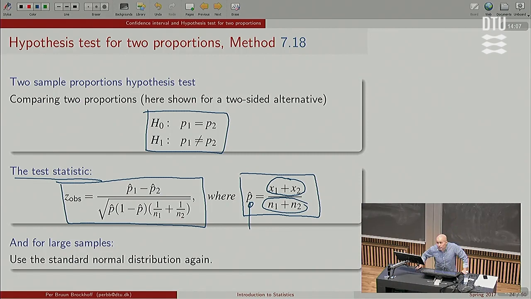If there should be one that goes for both populations, this would be it, right? The best guess of a joint p, of a common p, would be this one. We use this common p, or the best version of one common p among the two that could be there. So when we compare, of course, the test statistic makes sense to compare the two proportions with each other. We want to compare, so we subtract them from each other. And then I divide by some statistical uncertainty that comes from this joint p. So it's kind of a binomial standard deviation coming from this joint p.